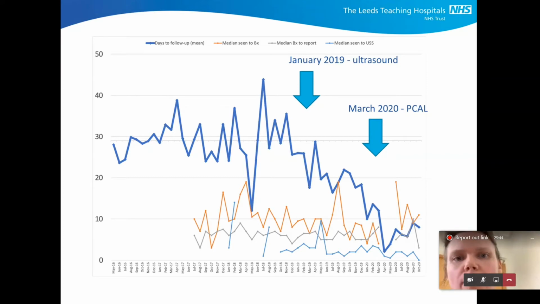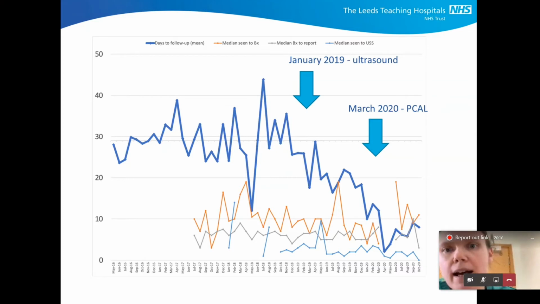So this is what the results of what we've done. On the x-axis is time, so each data point is data for one calendar month, and on the y-axis is our lead time, so the time between when that patient first came onto the pathway and when they had that consultant review to decide whether steroids should be continued long term or stopped. As you can see, before we started making our change, the average was somewhere around 28 days.